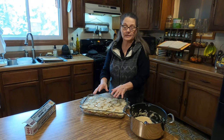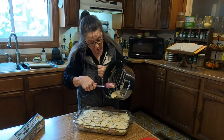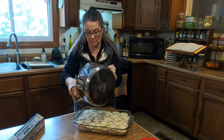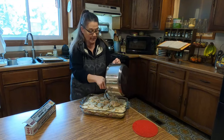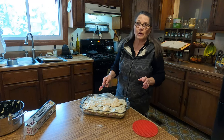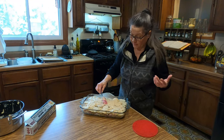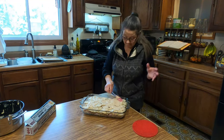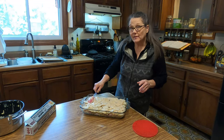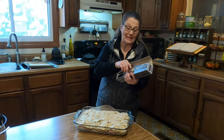The very last layer that you want on top is going to be the potatoes. I still have some of the roux left over and I'm going to dump that on top and kind of smear it around. The recipe out of the Betty Crocker Cookbook calls for dotting it with butter — I never have, but if you'd like to dot this with butter, go ahead. My oven is ready at 350 degrees Fahrenheit. Now before we put it in the oven, we need to cover it.